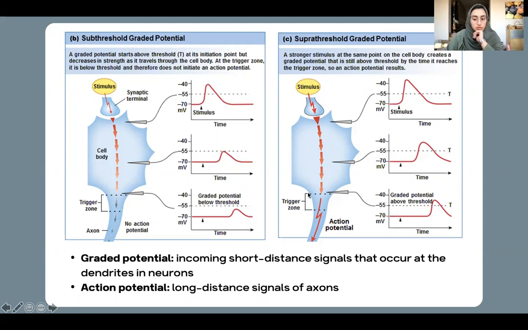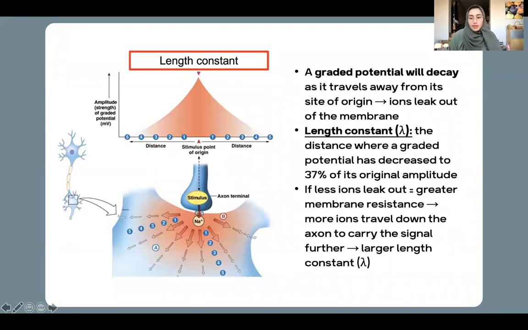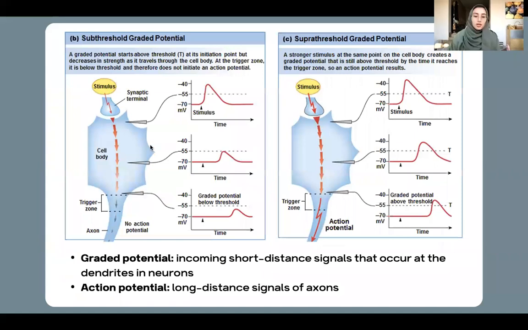But otherwise, okay, you guys said all good. So now we have something called the length constant. To be honest, I wasn't going to include this for you guys, but good, just in case he asks a question. So when we talked about this, your graded potential is always going to decay. It's always going to get weaker the further you go, right? Like if I yell into someone's ear is different than me yelling at them when they're across the room. It gets weaker as you go, with time or with distance.